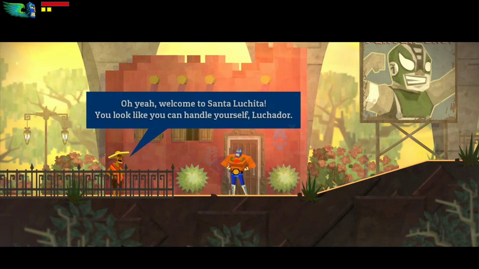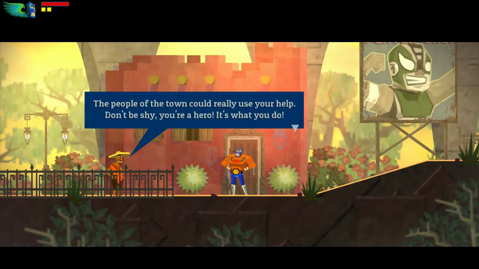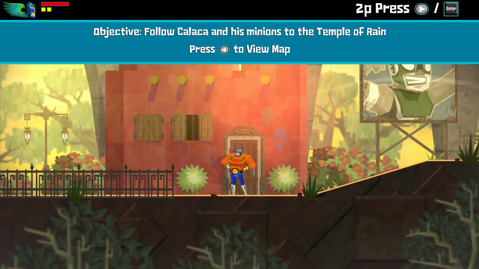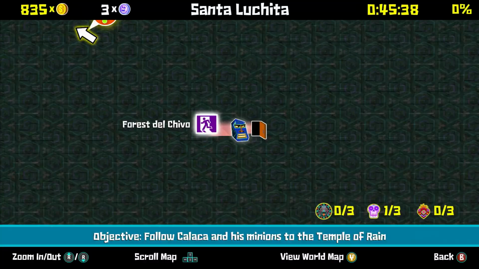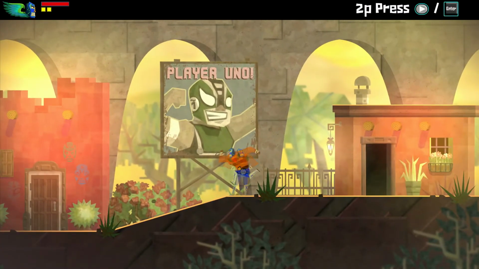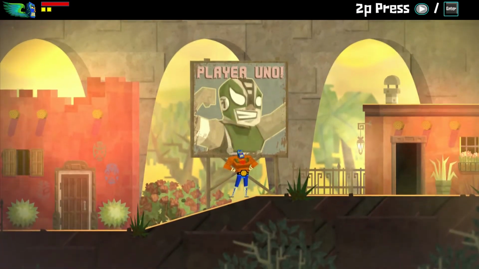Oh yeah. Well, welcome to Santa Luchita. You look like you can handle yourself, luchador. The people of the town could really use your help. Don't be shy. You're a hero. That's what you do. Right? Right. Okay. Player uno. Player 1? Okay.